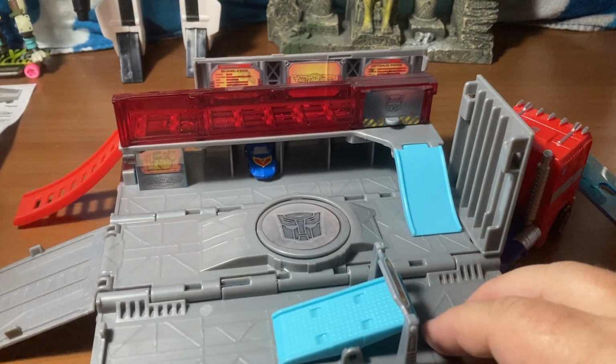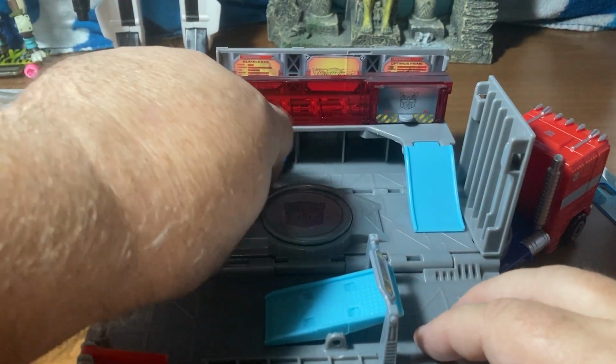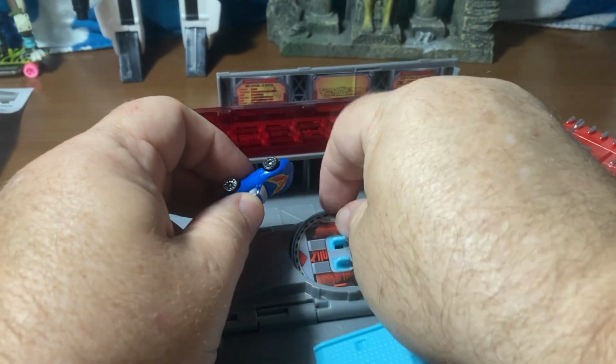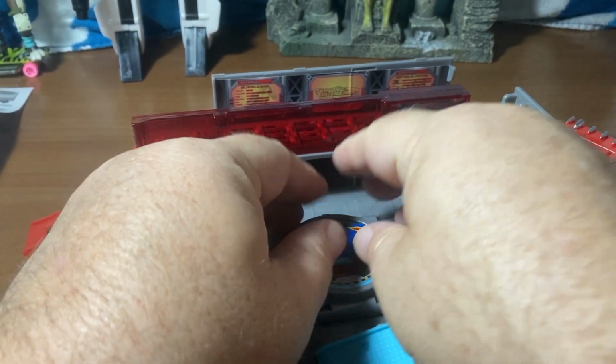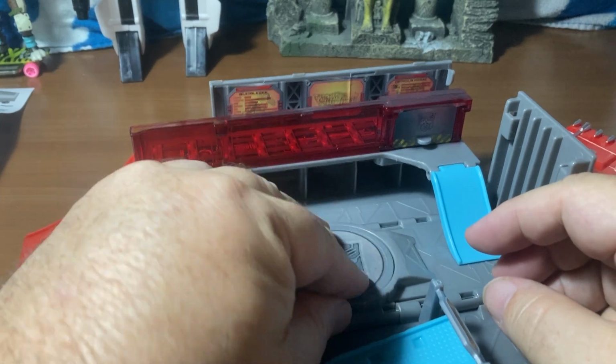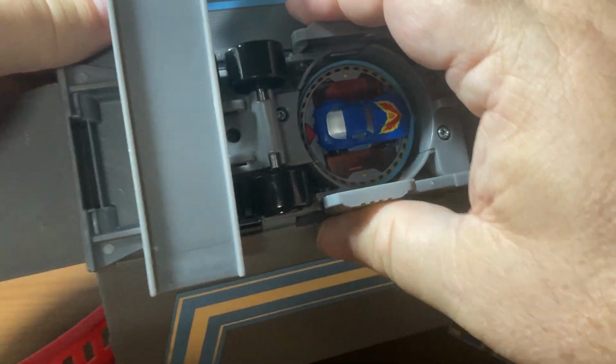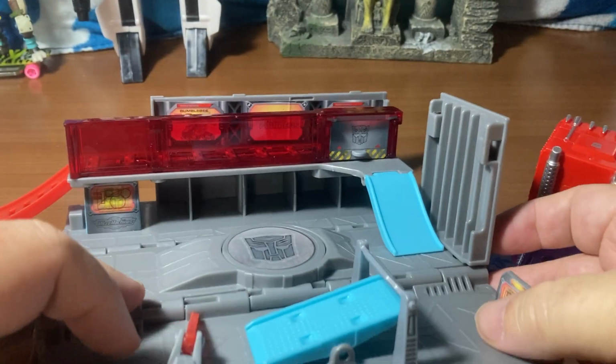All right, so when you're putting it back up, when you're done playing for the day, what I would do, since this car has a special space right here, is just put it right there. And then I might even go like this because it doesn't really do much on the bottom. It just shows up right there. But if you're afraid you're going to lose it, you can always whip it back around the other way.